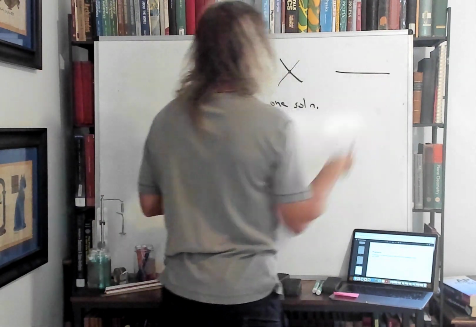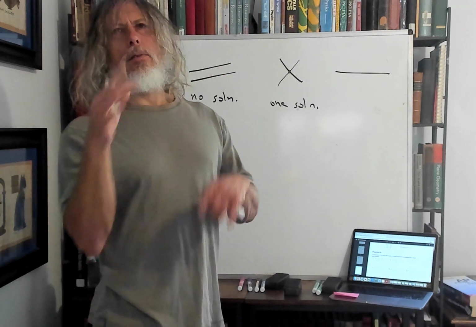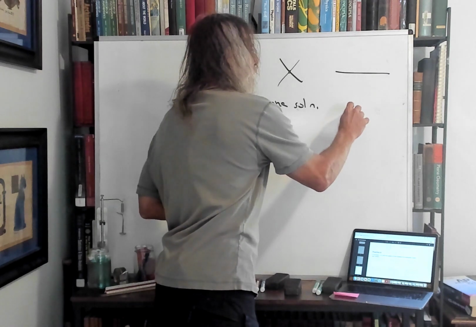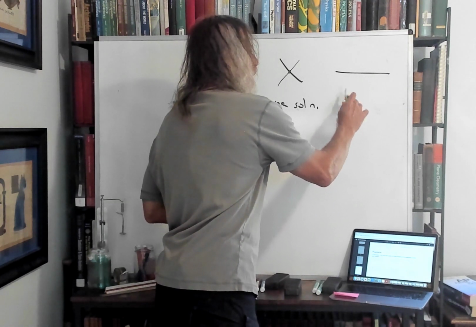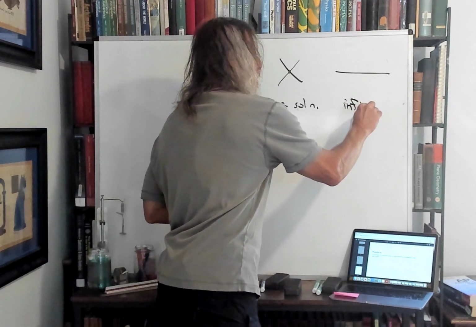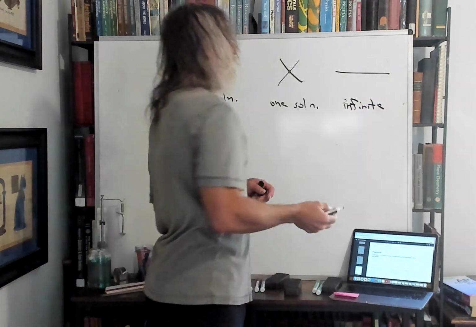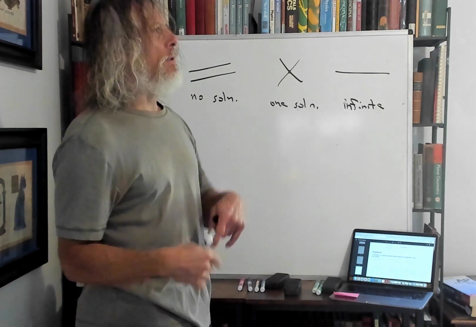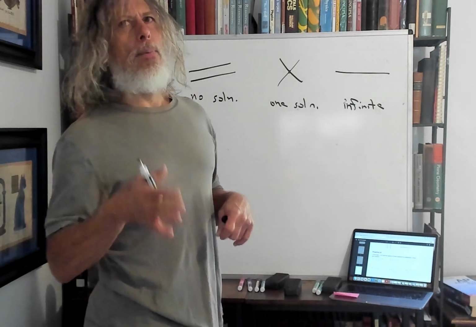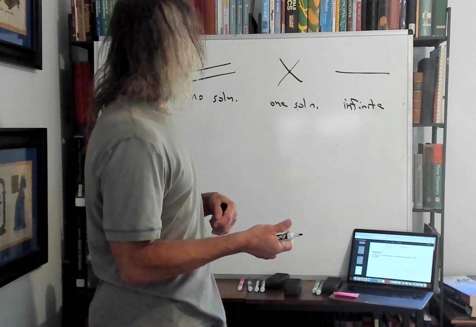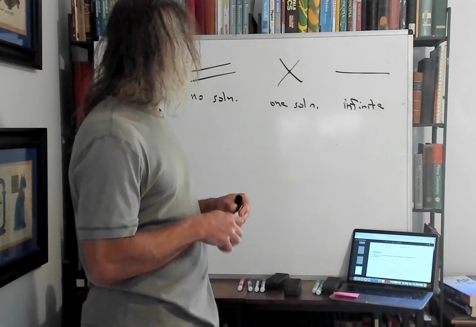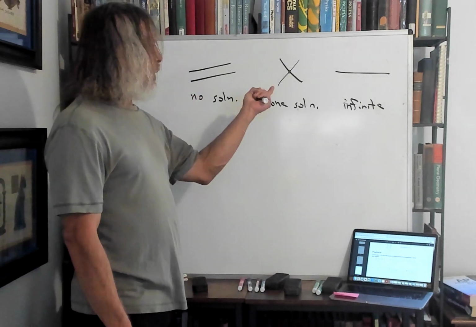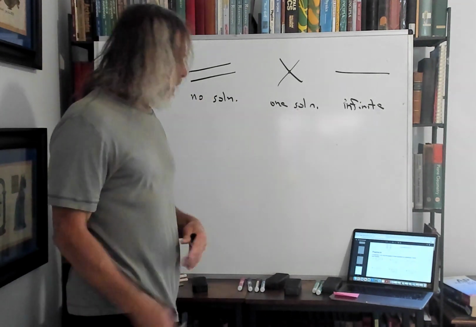Or you got two different equations, something equals something, something equals something, but when you graph them, they're the same thing. Then there's infinitely many solutions. Okay, any point on the line will work. We can't just say infinitely many solutions or whatever we want. We want to say any point on the line, to be specific. So these are our possibilities. We can have no solution, have one solution, infinitely many solutions.